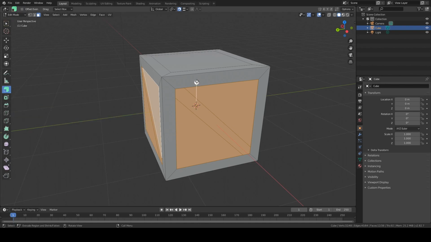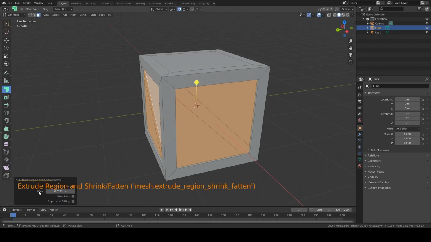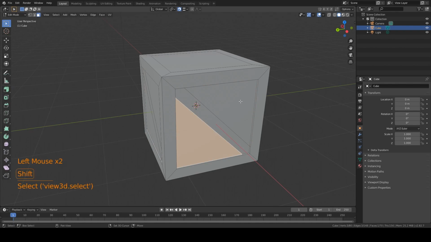So I'm going to extrude along normals and just kind of pull these in. And so my plan is I don't want to go in very far. I just want to go in as far as that support bar is going to be. So just a little bit. And it looks like that offset was at 0.0391, whatever. I'm going to type something in, 0.03. That's it, just a little bit. Okay, and then turn that extrude tool off, and I'm going to go ahead and grab now just the triangles.